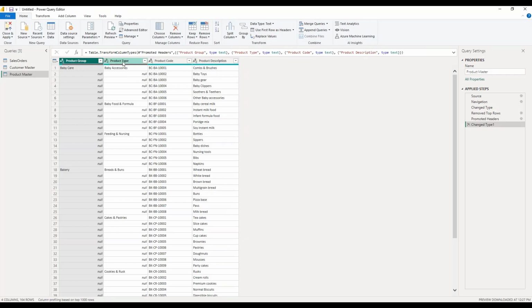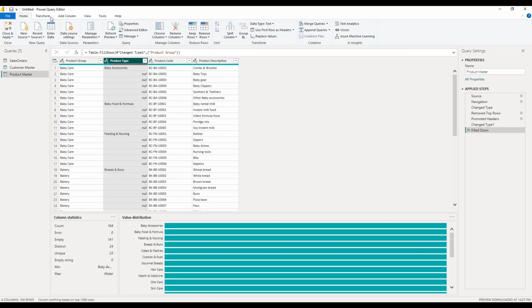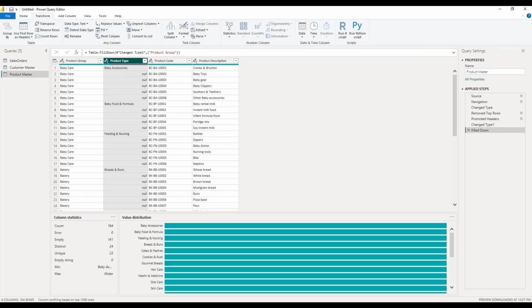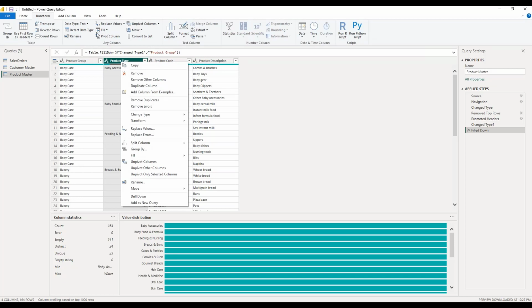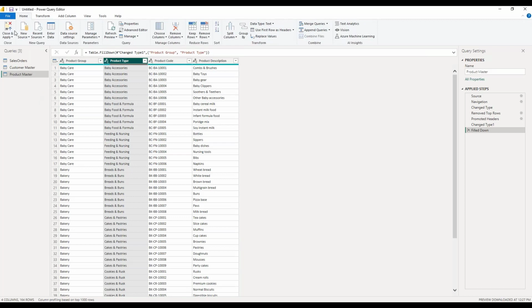And as you can see, these first two columns, we have a lot of nulls in here. It's because of how the data is shown in Excel. The formatting wasn't that great, but we could fix this really quickly by right-clicking here and hitting fill down. And that would take care of this specific column. Alternatively, I can click on the column here and go to transform, and the same options that you have when you right click on a column, most of them are available on the top ribbon here. So I can hit fill down, and that takes care of this column as well. And these three tables are ready to go.